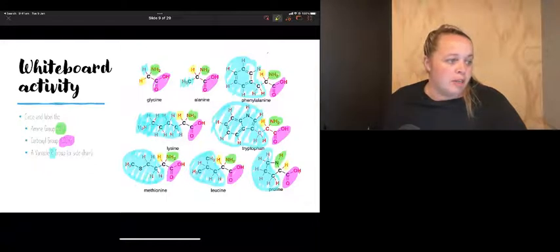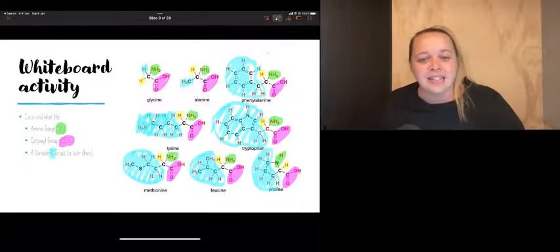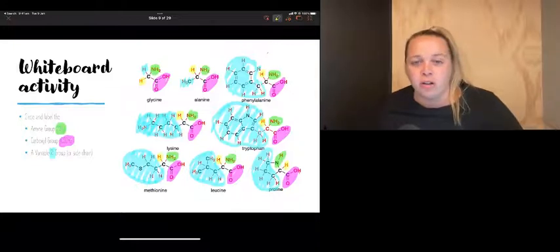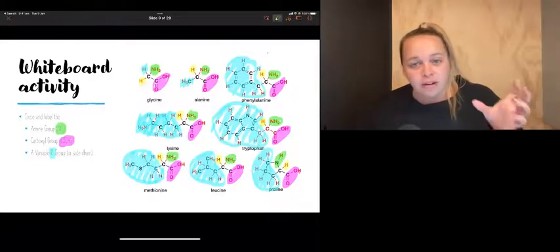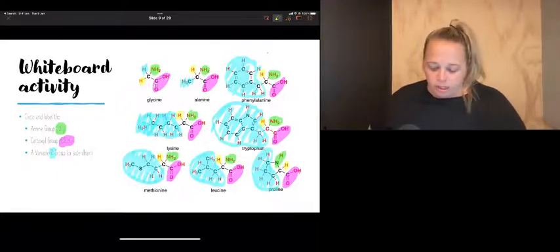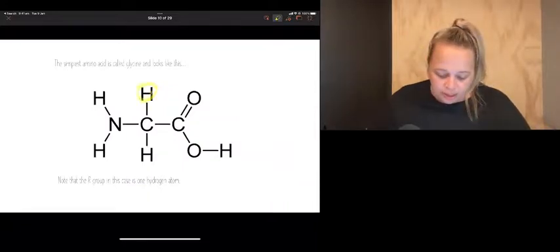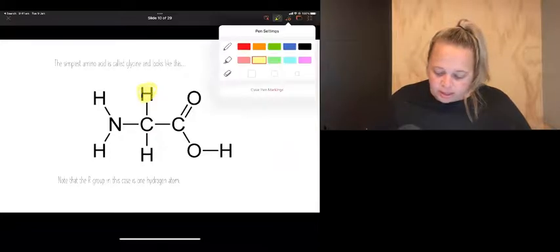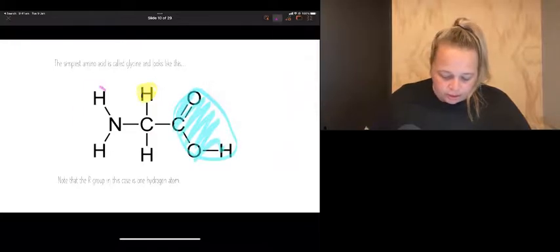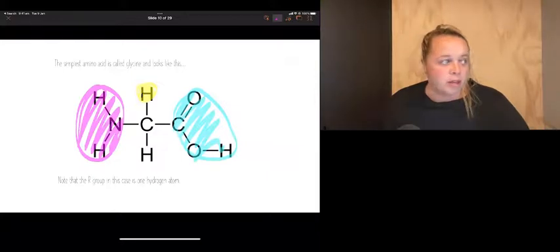So I'm hoping that when you went through your amino acids, you discovered that there were 20. There are 20 different amino acids. And that means there are 20 different configurations of R groups. Now, of course, there's infinite, but on Earth, all we know about are these 20 amino acids. And so here's just two more examples. The simplest one is called glycine. It looks like this. It's got a hydrogen as its R group. It's got a carboxyl, and it's got an amine group. So the R group in this one is simply one hydrogen atom.